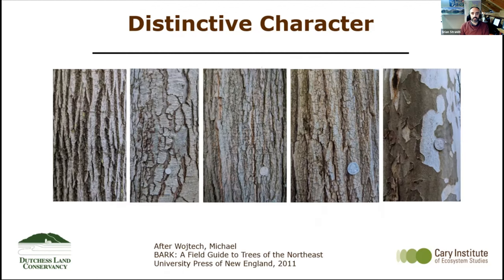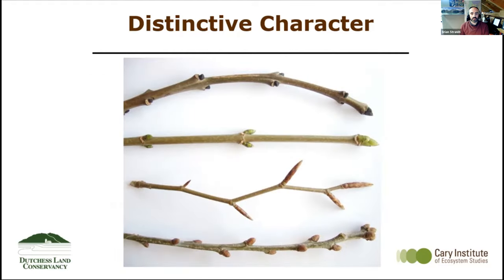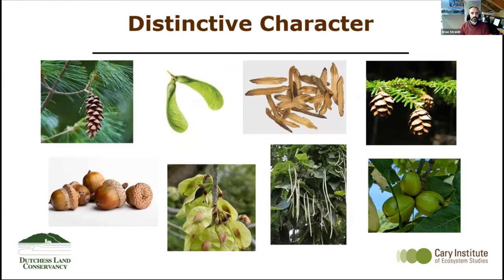Getting further into the micro, you can look at the distinctive characteristics of the bark. Bark can be smoother, furrowed, platey, and have variable coloration. Further down into the micro, you look at the opposite and alternate branching of the trees or if it has needles. Some branches can even have distinctive budding and even smells. And depending on the season, you can find reproductive characteristics of the tree, either on the tree or on the ground by the tree if some forest friends have already nibbled them up.